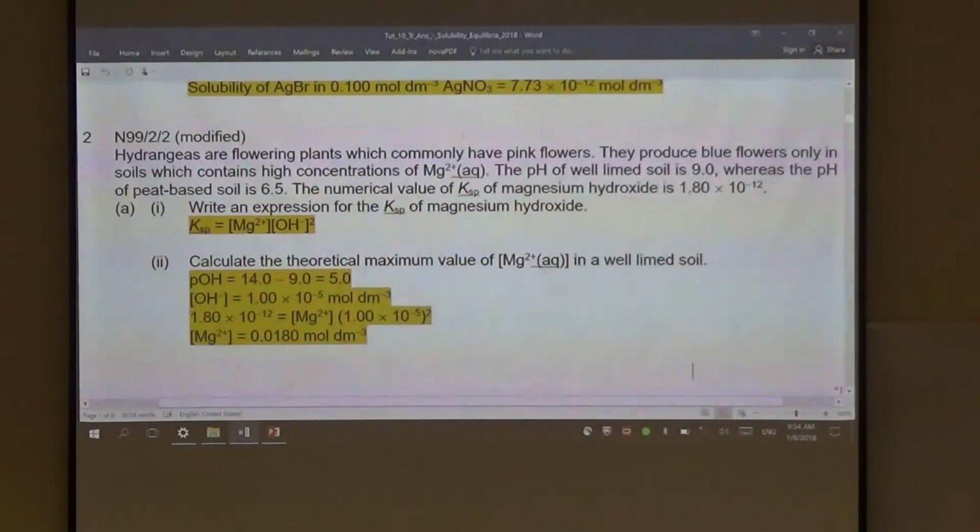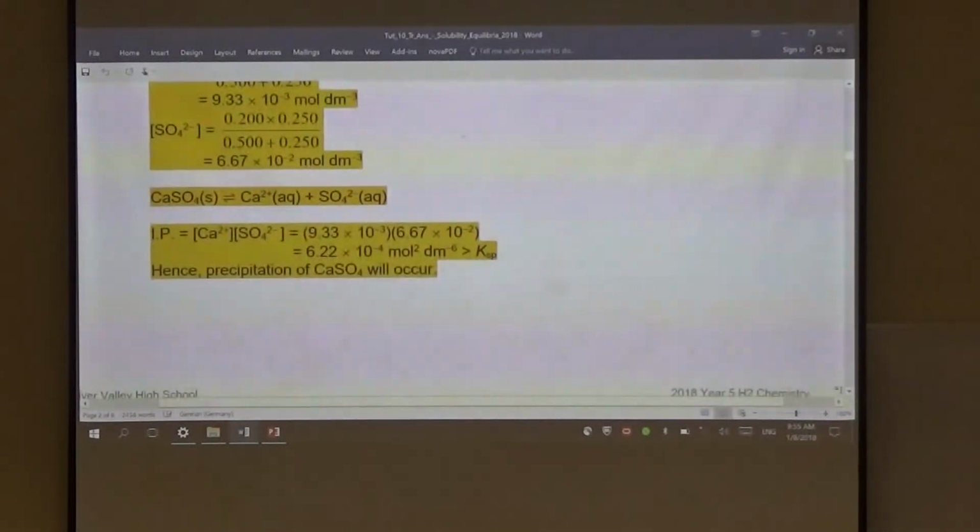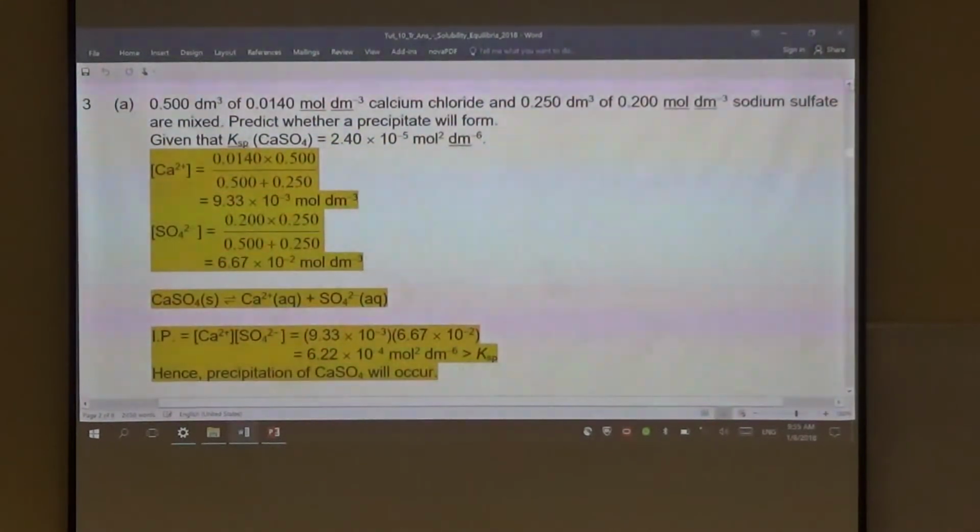Okay, let's do question 3. Peat is decomposing plant matter. It should be of interest to you because that is the stuff that is burning in Indonesian forest fires when they clear them for the oil palm plantations, and that causes the haze in Singapore.